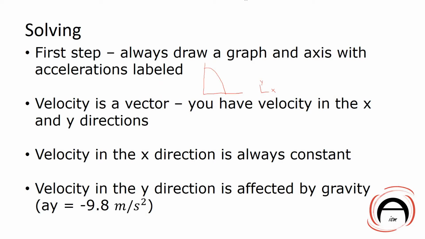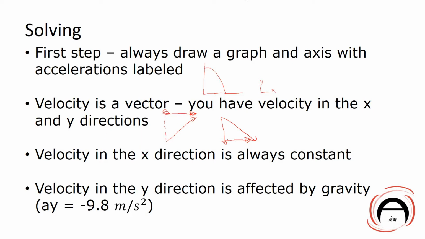And what you really want to remember when you're doing these problems is that velocity is going to be a vector. You're not going to have just velocity moving forward or something like that. You're going to have velocity like this or like this. And because you have that, you're going to have a velocity like this as well as a velocity like this. So if you're doing the kinematics equations, you're going to want to do it for both directions to make sure that you're getting the full picture.